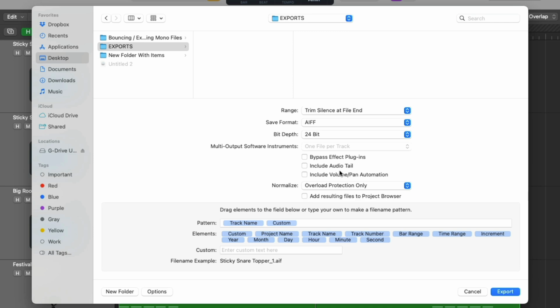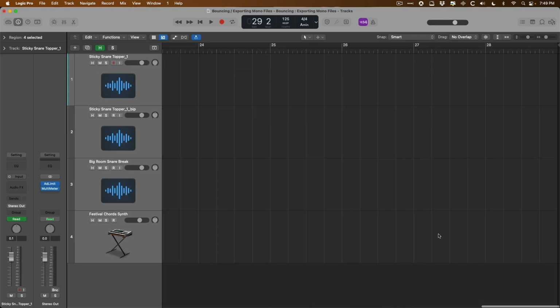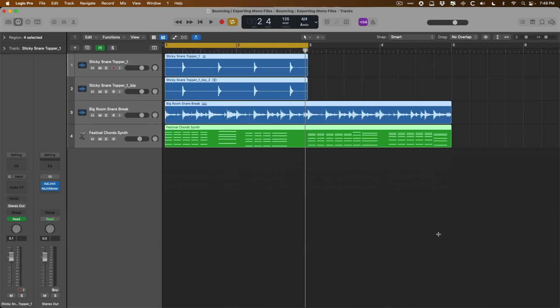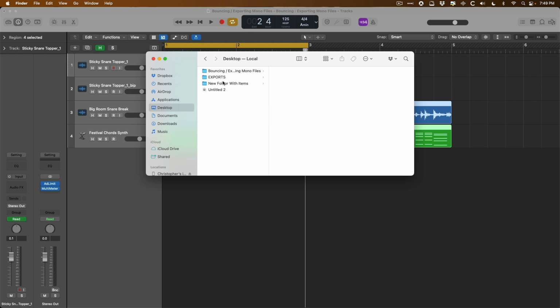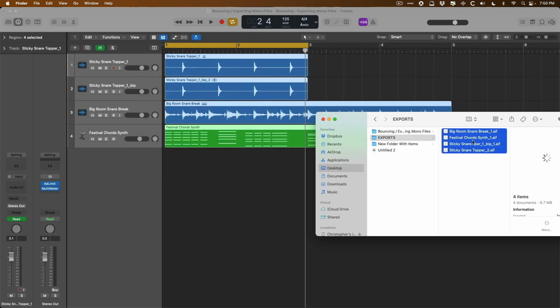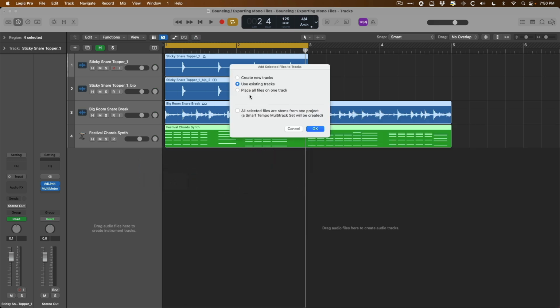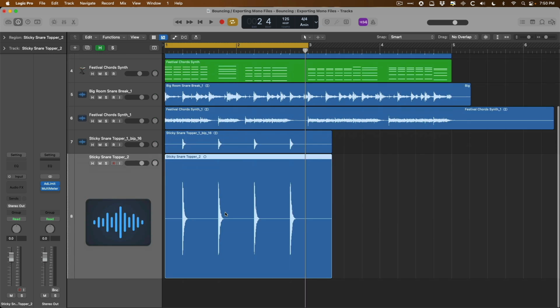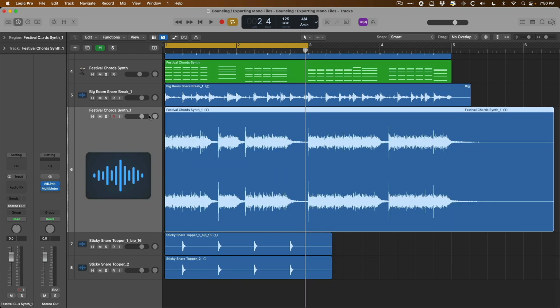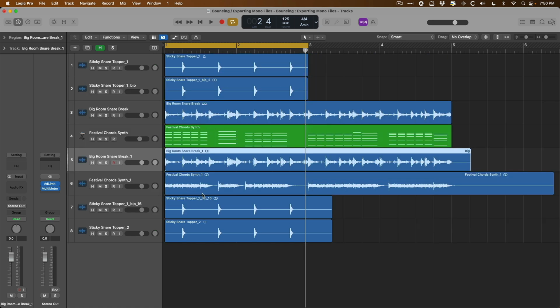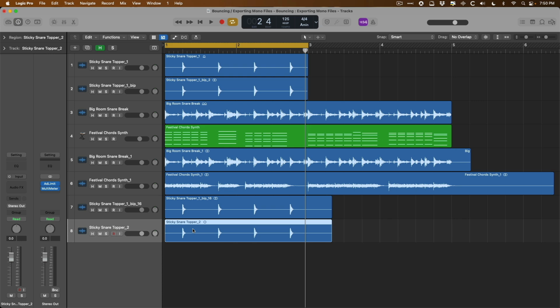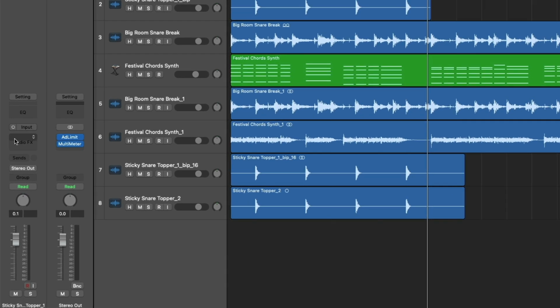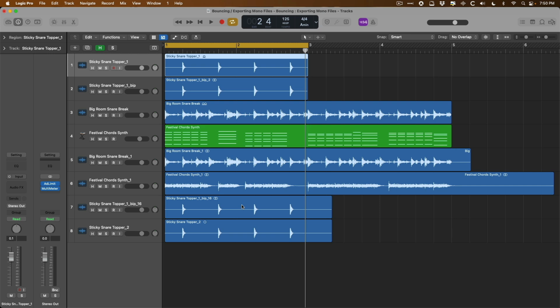As long as we make sure to not include volume pan automation, and we export, let's go to the desktop here, Exports, and if we bring these guys in, if we zoom in, we have a mono file, a stereo file, stereo, and stereo. So in fact, Logic did bounce a mono file because, again, that channel strip is mono through and through. And we made sure to not include any pan or volume automation as an option.